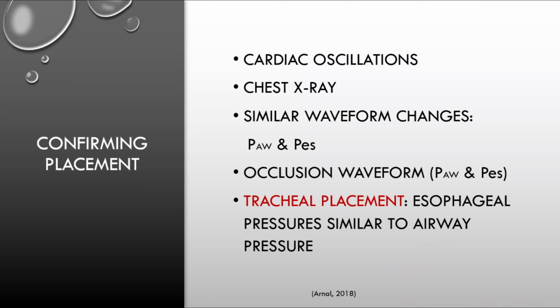So confirming placement, we already went over the cardiac oscillations and the chest X-ray. You want to check your pressure waveforms. Your airway pressure waveform and your esophageal pressure waveform should be correlating with the breaths. If you were in the trachea by accident, you'd probably see other signs. Your patient might be coughing, but your esophageal pressures would also be similar to your airway pressures. Normally, there's a bit of a difference between the two numbers.